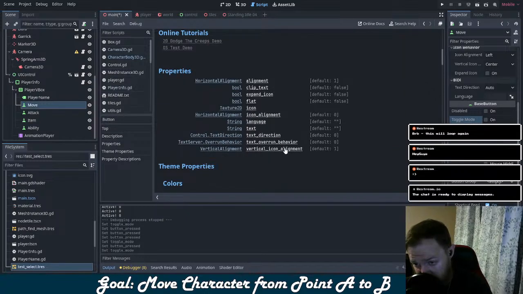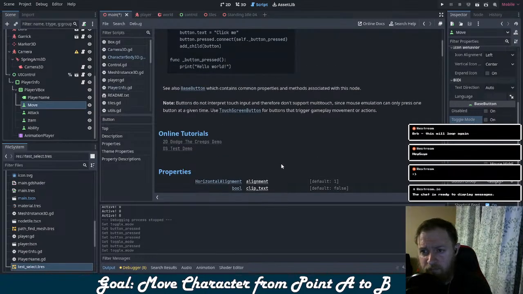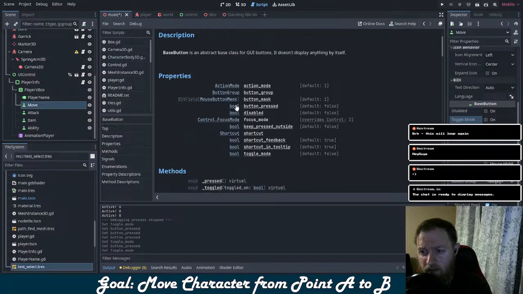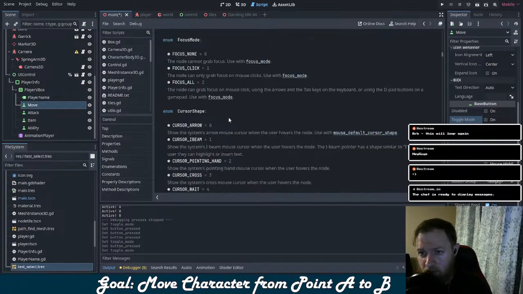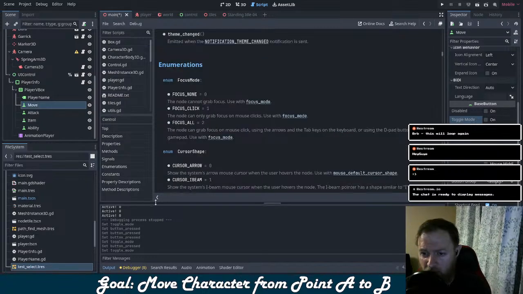Is there like mode? Okay. Control.focus mode. Okay, so I should say focus mode equals focus all.